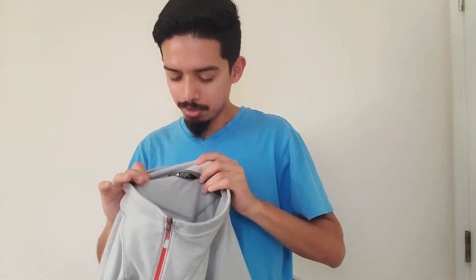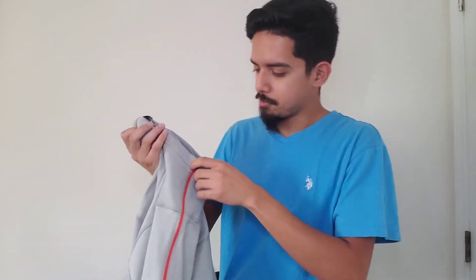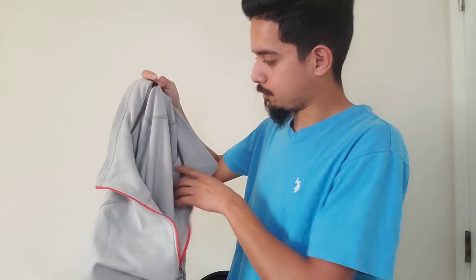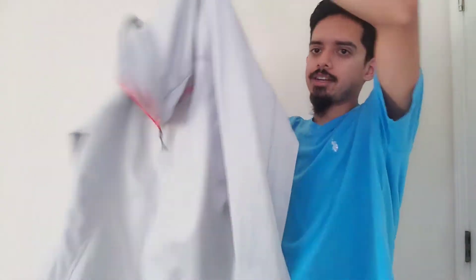I was blown away when I found this. I was so happy to have it. It's a 2XL, amazing condition — like new. I don't see anything about it that would suggest otherwise. Everything looks good to me. Great condition. I don't see any flaws, any scratches, nothing like that.